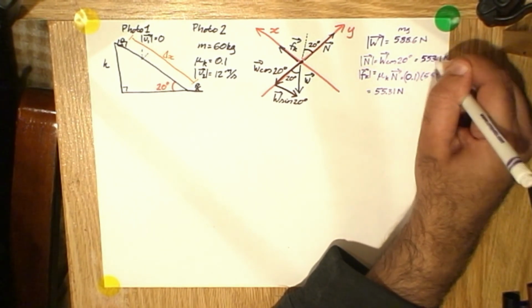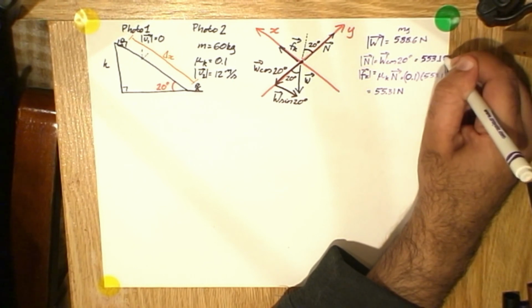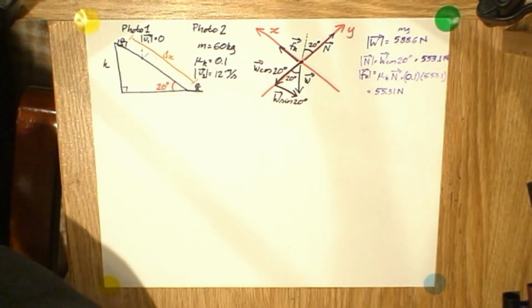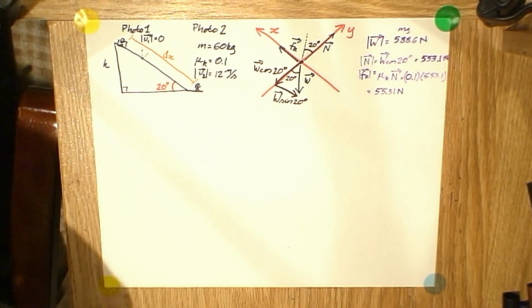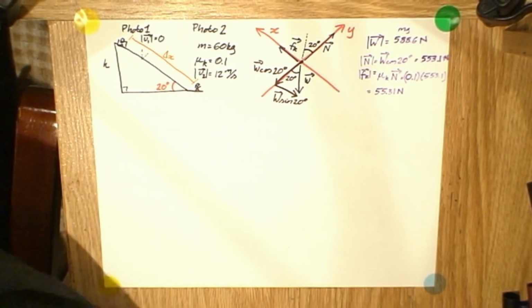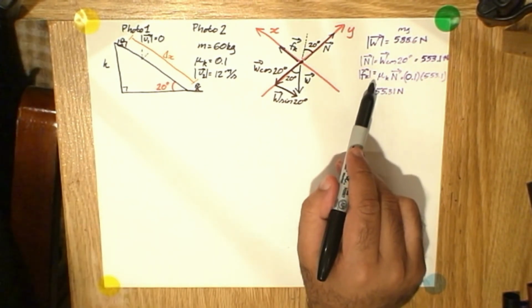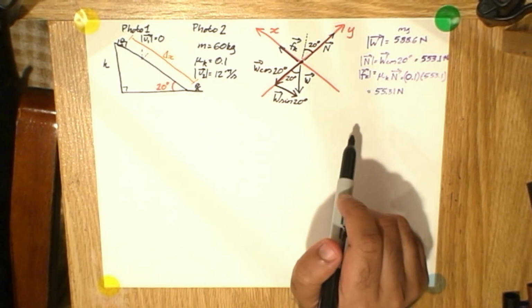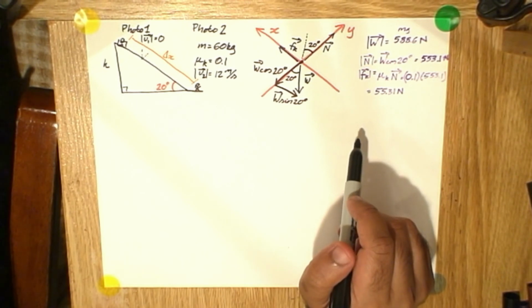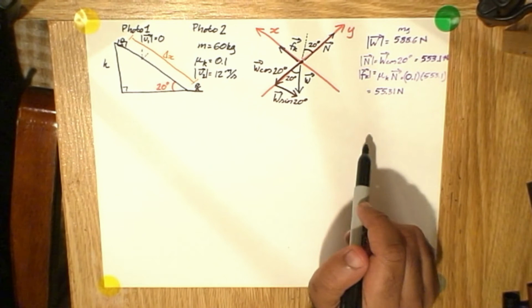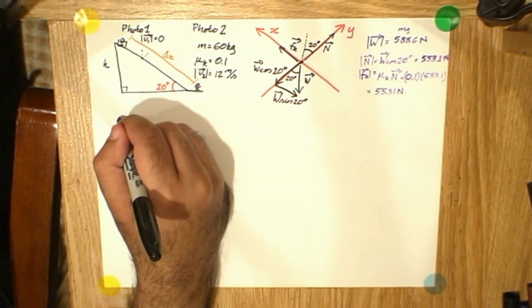So at this point, we've found out the sizes of all of the forces that are acting on this character. Now the reason why that's important is because a force of kinetic friction is almost certainly a dead giveaway that there's going to be some work out. So we need to find out how big that work out is, and the force of kinetic friction is required for that. Now we are finally ready to turn to conservation of energy.